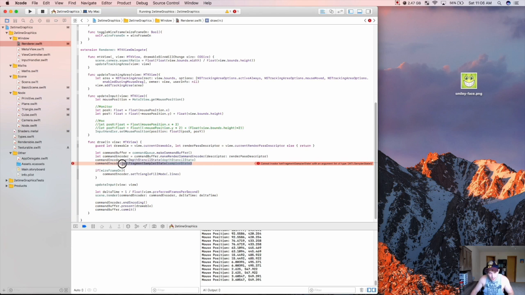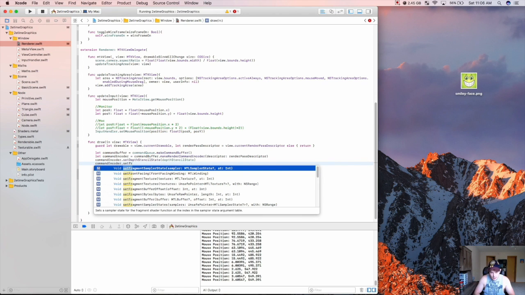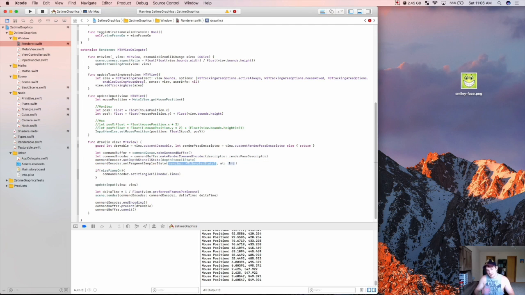Hold on, I'm gonna do this again. Dot set. Oh yeah, so also you can have multiple types of samplers, right? So we can have two different ones that do both linear, nearest, linear, etc. But what we're going to do is just do one for now, and we're going to put that at 0, and this is the buffer index for the textures.